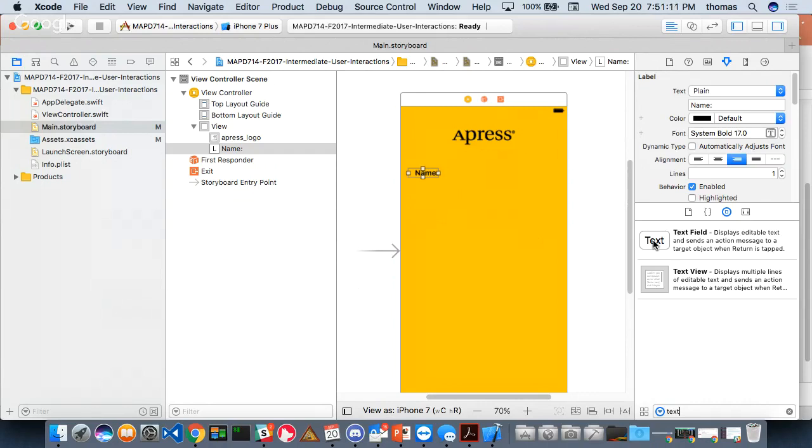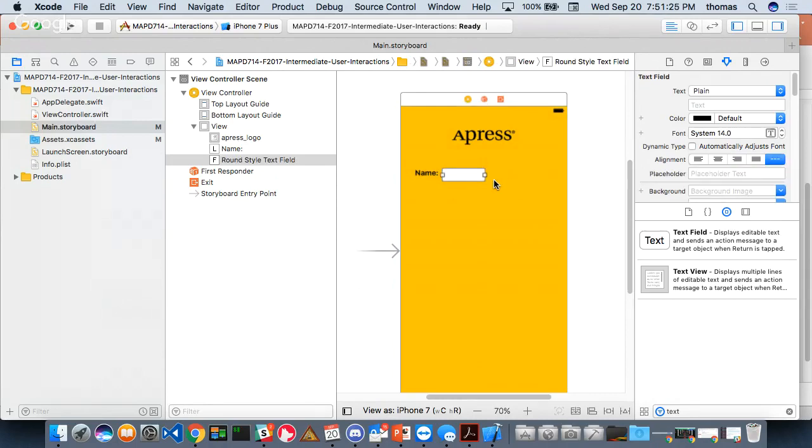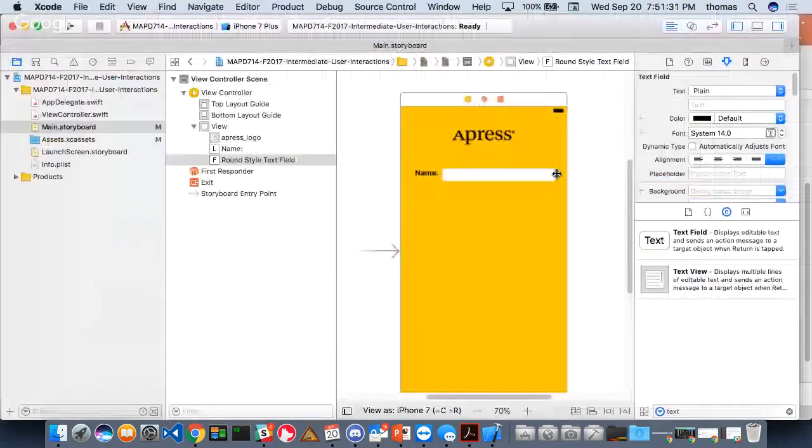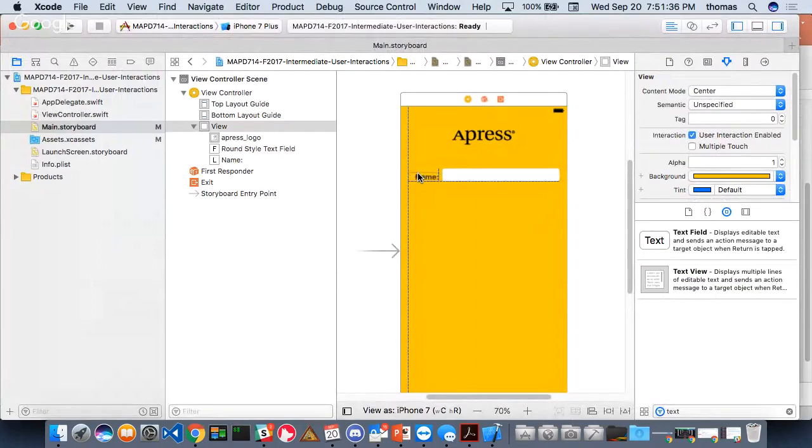So far for your calculators, you're controlling the input from the user because there's only buttons and the user can't enter anything. So let's get text field and drag it so that it kind of aligns with my label. It looks to me that the text field is most of the way over to the edge on this side. The label doesn't really look aligned. Let's align this so it's in the middle.